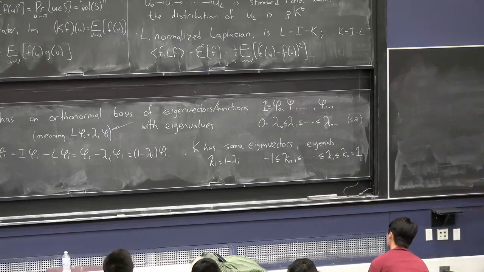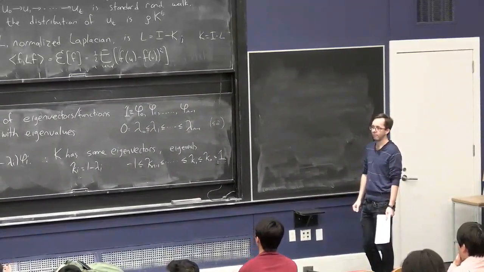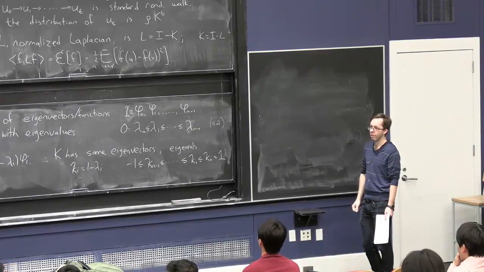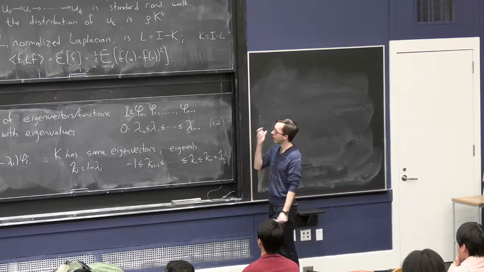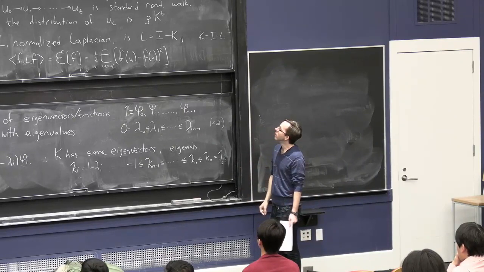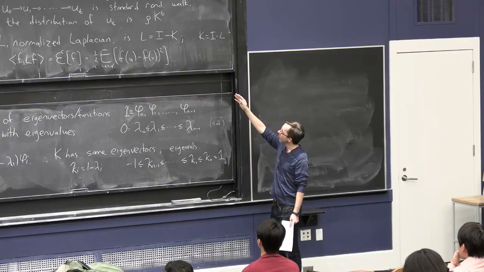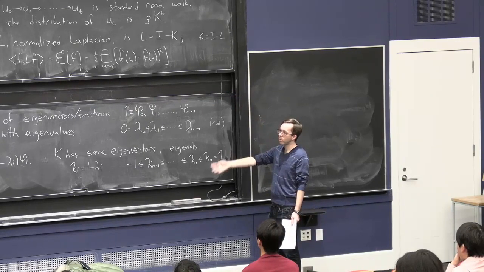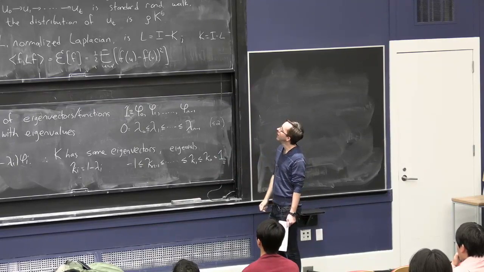Yep. Are we going to talk about whether, when you apply K a lot of times with any starting distribution, it ends up in the stationary distribution? Yeah, this is the idea that we'll get to towards the end of the lecture, that unless you have some weirdo situation like a bipartite graph or a disconnected graph, if you start at any vertex in your graph and do a standard random walk, the distribution of where you are quickly gets to the stationary distribution.